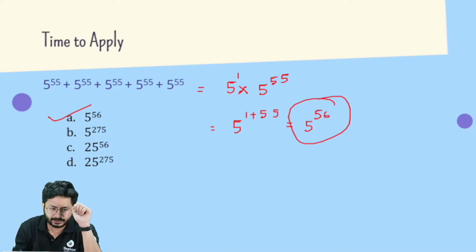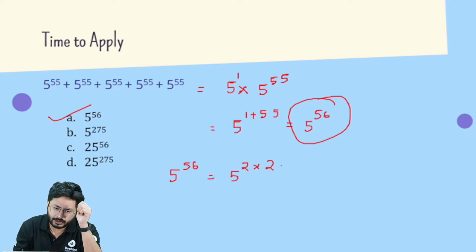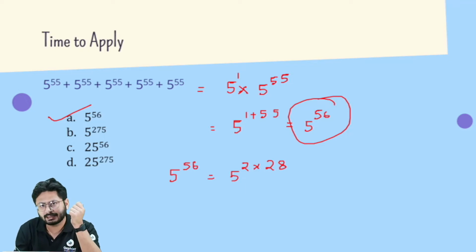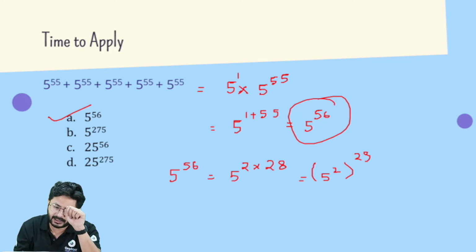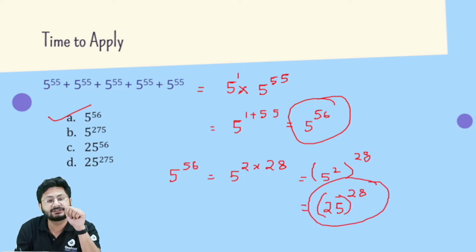Okay. Now, अभी आंसर और भी फॉर्म्स में मिला हो सकता है. For example, 5 to the power 56 is actually equal to 5 to the power 2 into 28, right? 2 into 28 करके लिख दूंगा. एंड हम देखेंगे अभी आगे वाले लॉज में that it can also be written as 5 to the power 2 whole to the power 28, and this 5 to the power 2 can be written as 25 whole to the power 28. तो आंसर अगर इस फॉर्म में भी लिखा हो, ऑप्शन में हो, तो you'll take this. Okay, इसको हम देखेंगे अभी maybe in the next slides. Okay, let's move on to the next part.